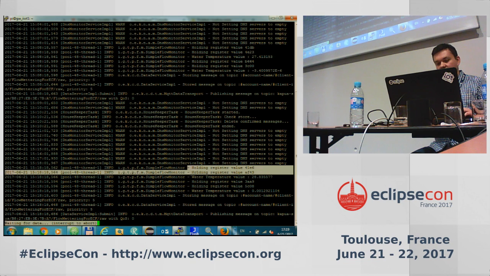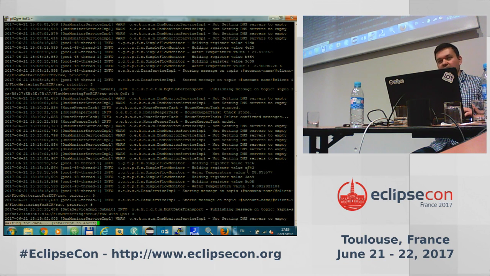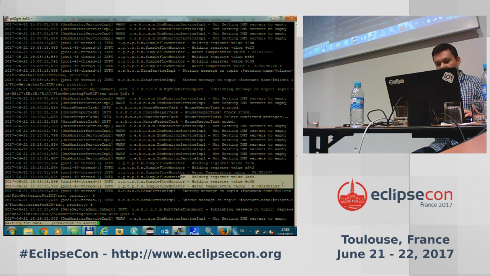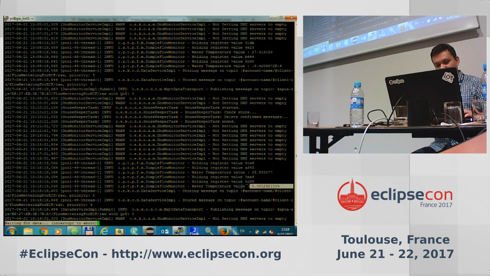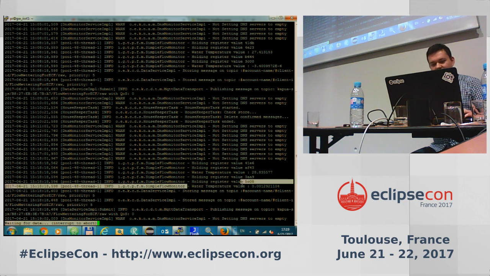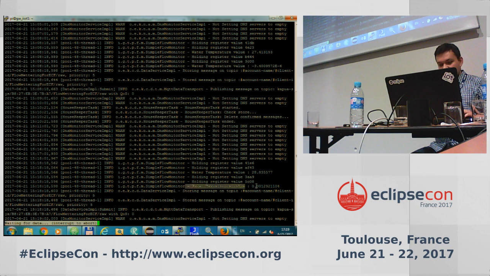Then I converted it to the value, which is 28 degrees, which is quite, I think, good. And then I read the volume flow, and here's the value. Here's a mistake that in this log entry is water temperature. And then I published this message to the Kapua instance on such topic.